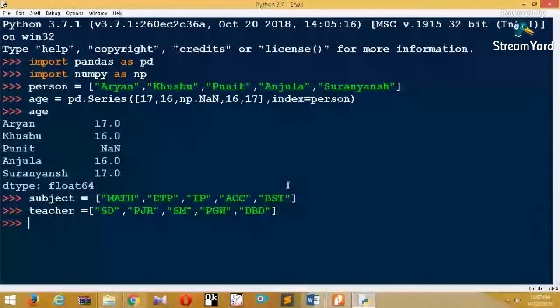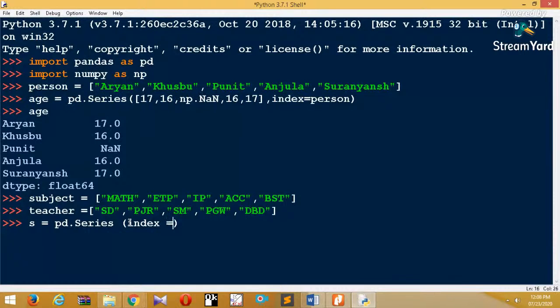Now I want to convert into a list. Oh, sorry, series, Pandas series. So here I want the subject name to come as index and the teacher name to come as value or data. So how can we create it? I'm writing one series s equals pd.Series within this. Now here I will show you a different way. We see that the data is basically mentioned first, then the index. But in this case, I want to mention the index first. So that also I can mention.